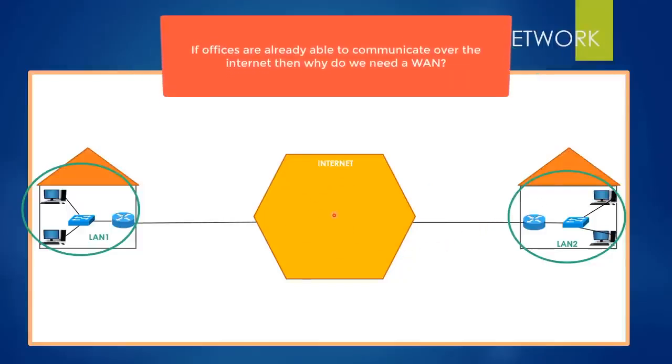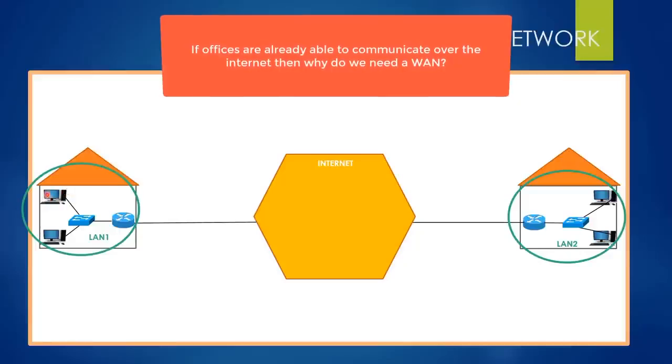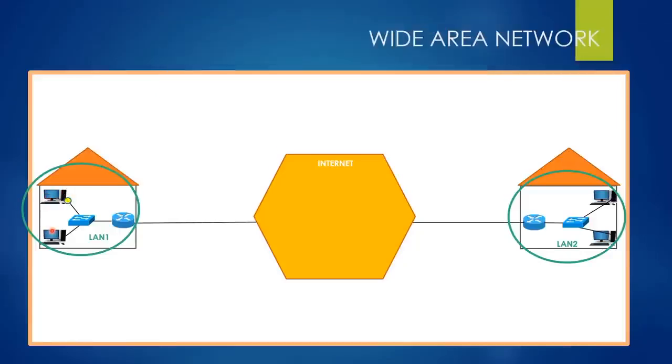And to be able to answer the question I just asked better, I want to give you a very good example. Let's say this computer wants to send an important file related to the company to this computer. And after the file is sent to this computer, there will be no problem because this transmission process took place within this LAN. This LAN is a private network for this office. An outsider cannot directly access this LAN without your permission.